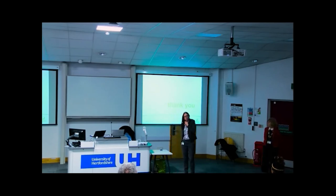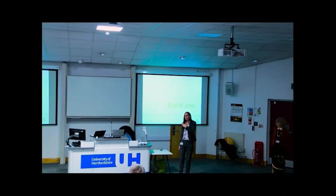The reason the Growth Board was established was because of the unprecedented levels of growth. So the Growth Board is a relatively new partnership. All of the 10 district and borough councils, the county council and the LEP formally created the Hertfordshire Growth Board. It was originally chaired by David Williams, the leader of the council. It is now chaired by Richard Roberts, our new leader of the council.